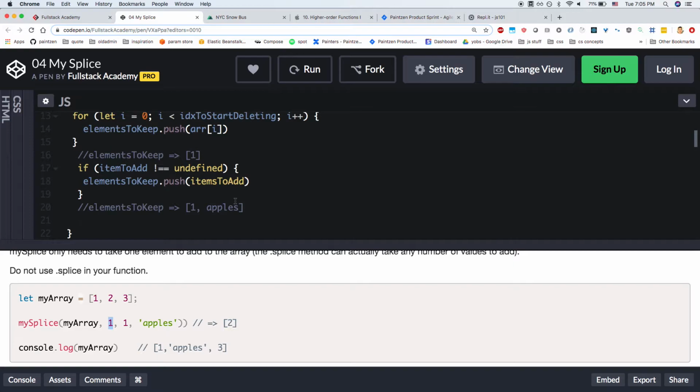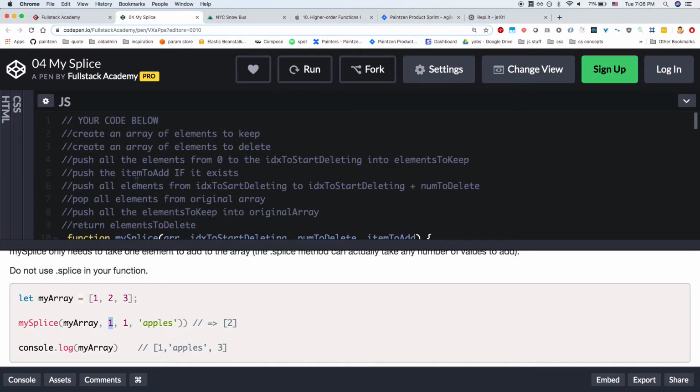Okay. So I have 1, apples, and then push all elements from index start deleting to index start deleting plus num to delete.